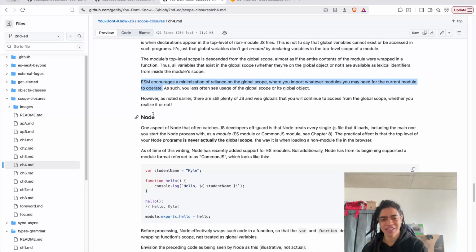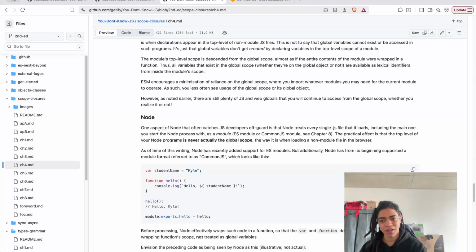And the other is now the Node environment. Node is interesting because I assumed that any time you run a particular JavaScript file in Node, if you import files via CommonJS modules, it will act as a single file, right?